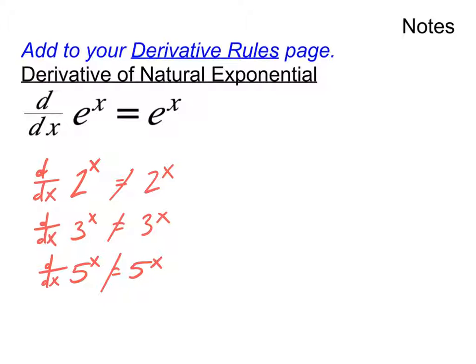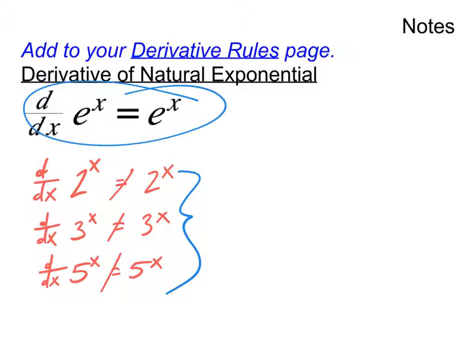If this could have worked for any function, we wouldn't have done the derivative of e to the x here. We would have done the derivative of like b to the x. We would have said that base could be anything, not just e. And so this rule, where it works out so tidily, is only going to work for e to the x. We will come back and see how to do these other derivatives later. And it's going to be close to this, but there will be one little tweak that we'll have to put into it. We're going to save that for later. We're going to get used to dealing with the e to the x's first.